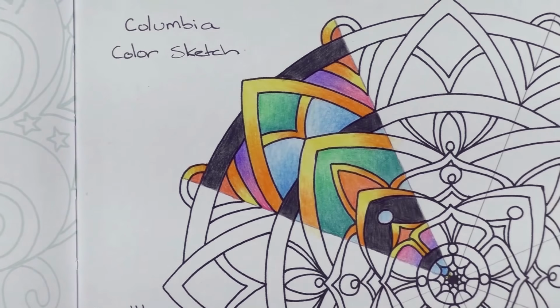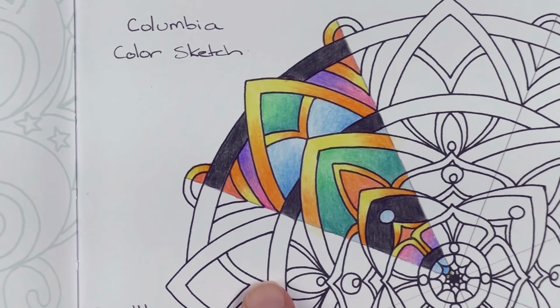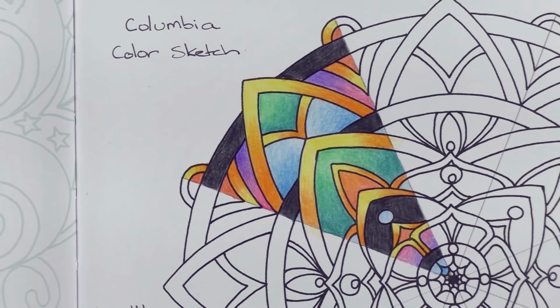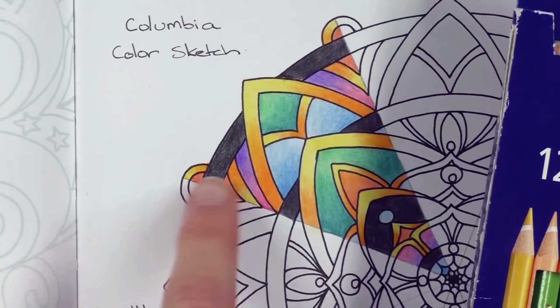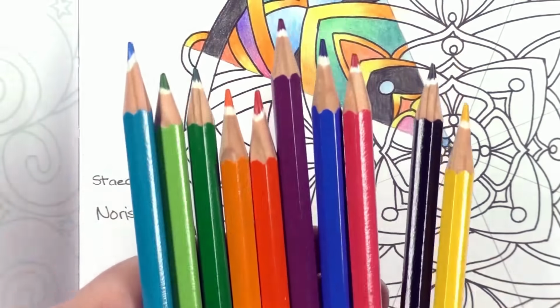That's the first eighth of the pie finished with the Columbia colour sketch. The result isn't too bad. For all the problems that those pencils gave me, they actually look okay when you finish. They're not the easiest pencils to work with, but if it's all you've got, you can still get something pleasant out of it. Let's move on now to the Staedtler Noris Club pencils, and I'll select eight out of those to correspond with the same colours, and we'll follow the same type of pattern that we used here when placing the colours. Okay, here are my 10 Staedtler pencils.